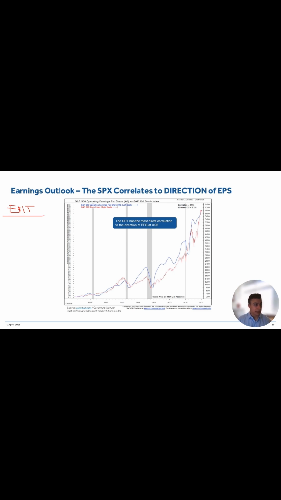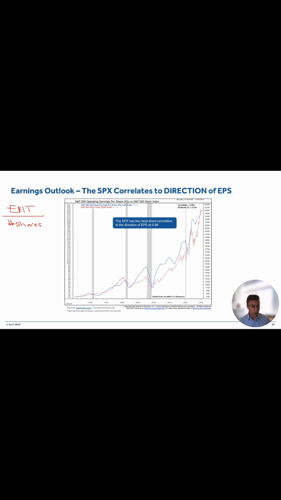All it is is taking that number and dividing it by the number of shares outstanding for a company. So for example, if a company's worth $100 and there are 10 shares outstanding, then it's $10 per share. So it's just the total operating income, or operating earnings, of a company divided by the number of shares outstanding. Then that number is weighted by the proportional weight in the S&P 500. That's what this blue line in aggregate is saying.